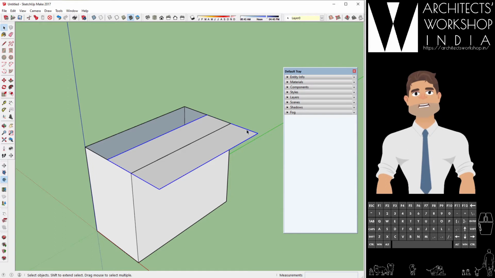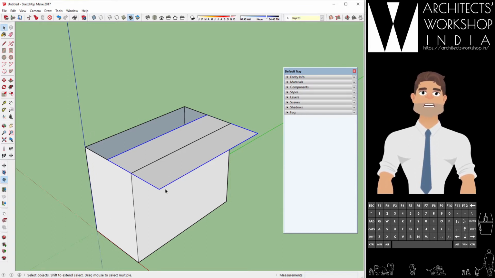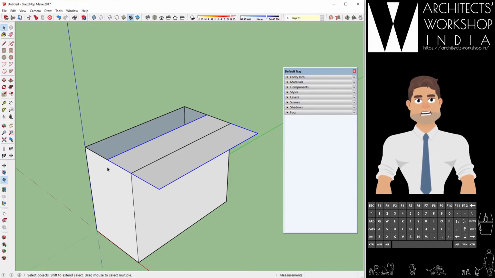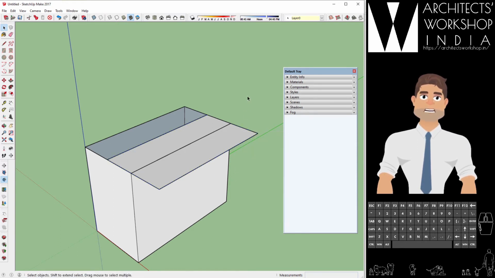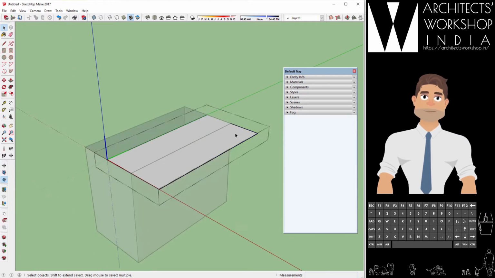In fact, it is so separate from the rest of the thing that you can edit this component on its own by right-clicking and saying Edit Component, or simply double-clicking, which fades out the rest of the model and leaves just this one component open to edit.